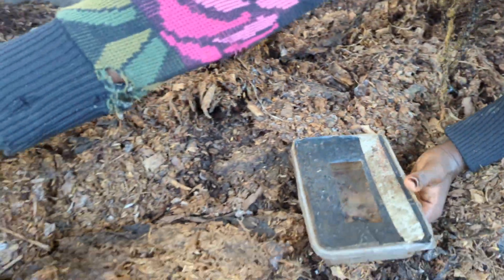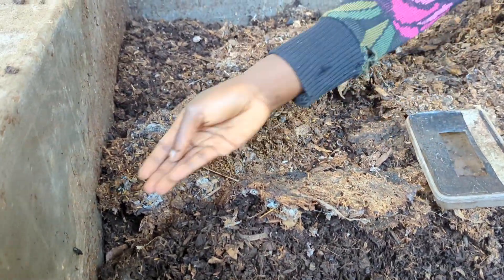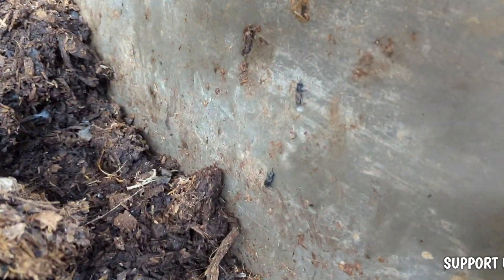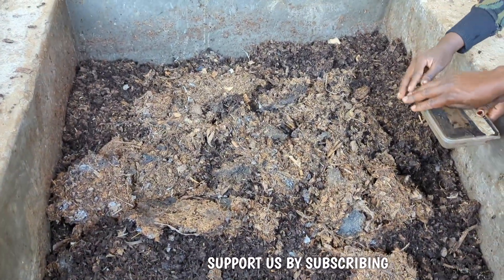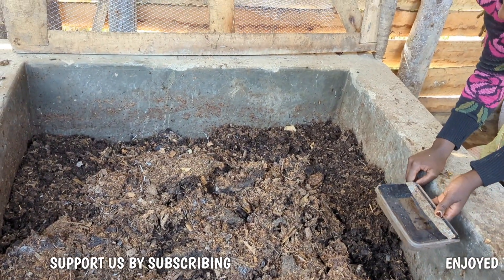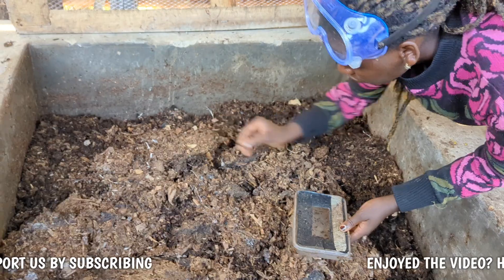This is Bay A, this is our original bay. We had 20 grams of eggs in this one, and we've got 10 in each. And every morning you come, there's flies inside and then there's pre-pupa. But the crazy thing is, this has been now six weeks, eight weeks almost, and they're still emerging.